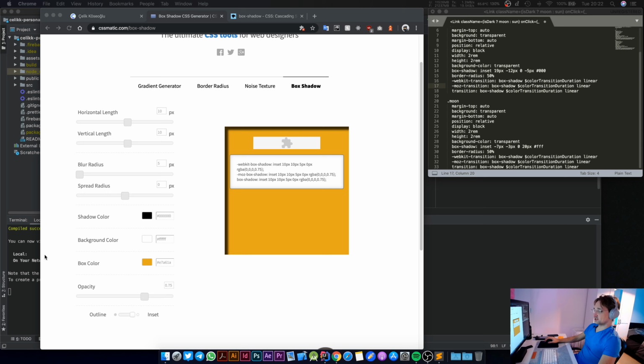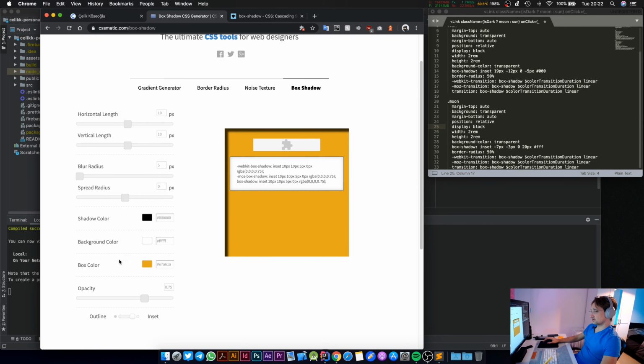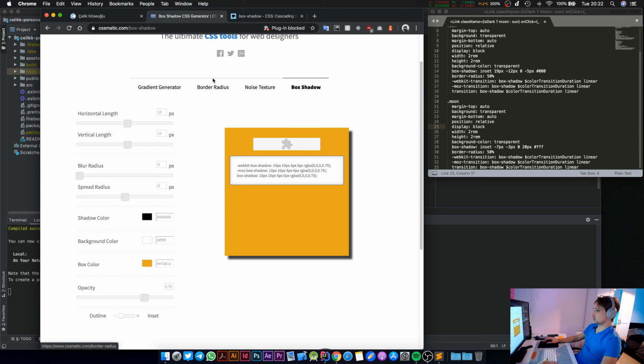Today we are going to be finishing the dark mode for the blog, hopefully, at least hopefully. I was playing around with some CSS offline, and I've created these two styles. Some of it just using this tool that I found online. It allows you to customize box shadows, sorry, not border shadows. And also I was playing with border radiuses, so I combined border radius and also box shadow to make something very, very interesting, which you're going to see very soon.